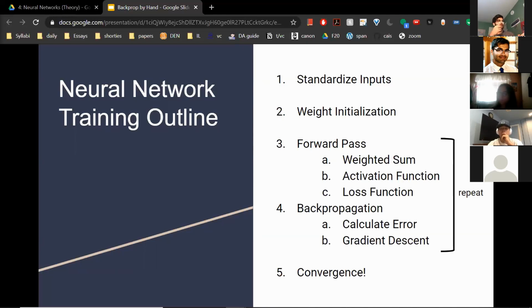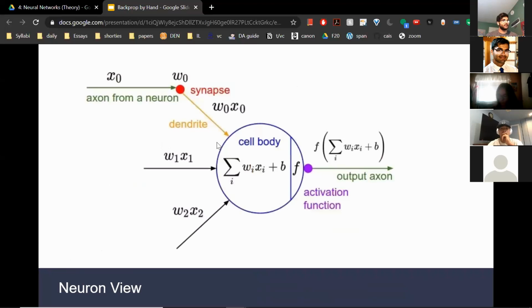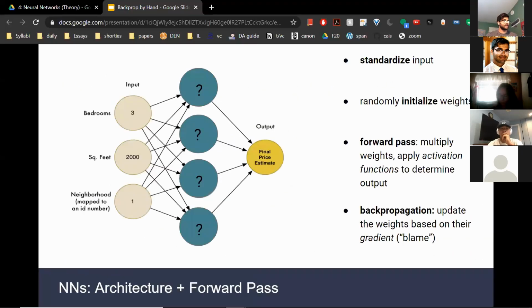If you had a network that had a maximum resolution and you could feed in small images, then a bunch of the neurons would be zero. You're absolutely correct. But in practice, what we usually do is we say every single image that enters this network is going to be a certain size, and if it's not, we'll make sure that's the case. But another example, I guess a good example would be this one, right? So, you know, the final price estimate.